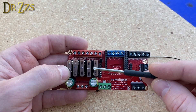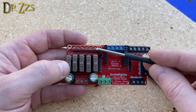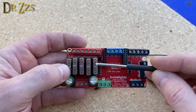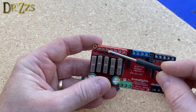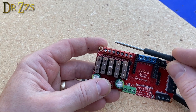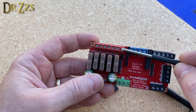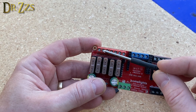We have multiples of these power terminals so that we can have different power injection points, and most importantly, we can have them run off of different fuses. These two screws are protected by this fuse here, these two are connected by this fuse here, and so on — each pair goes to its own fuse. So when possible, it's a good idea to have your power injection lines coming from different fuses. We'll use this one and then skip over to this one, and if we needed more, we'd go down here like that.